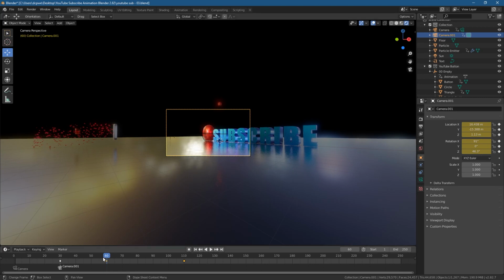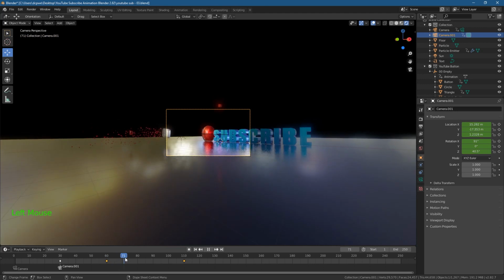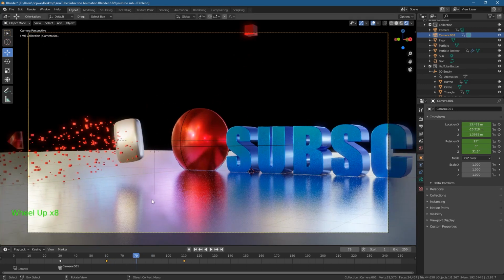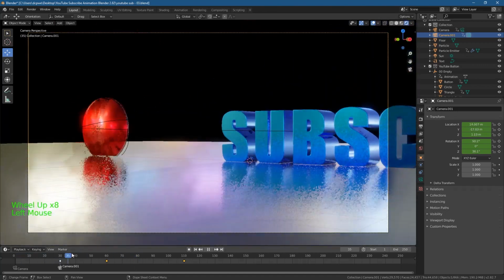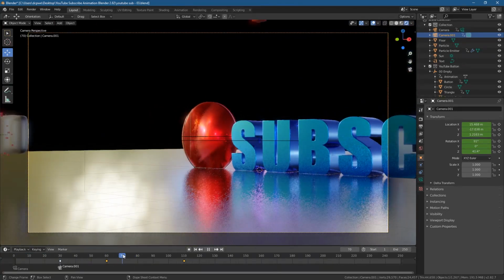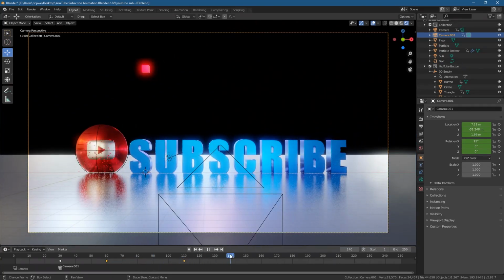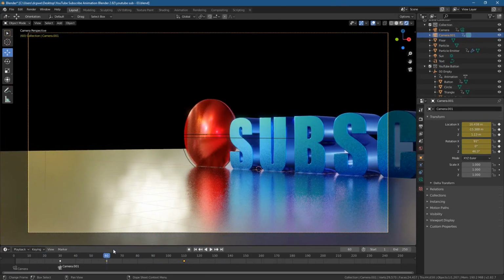So we really want to retain that, but I think it will be fine actually. Let's zoom in. Yeah, I think that's going to be fine. We'll leave the camera as it is.